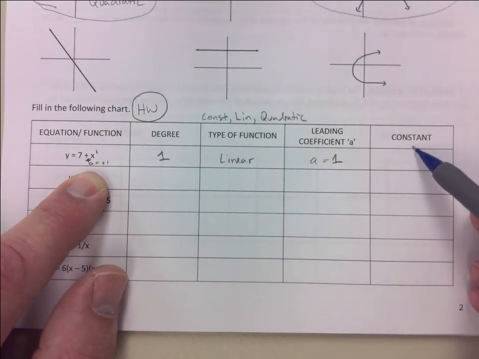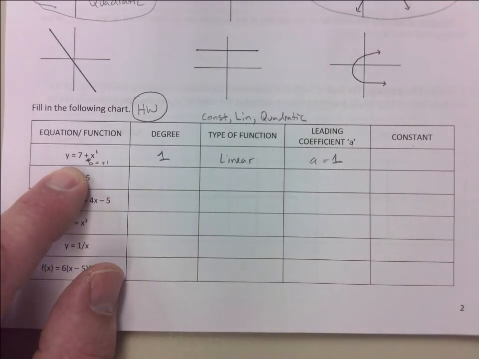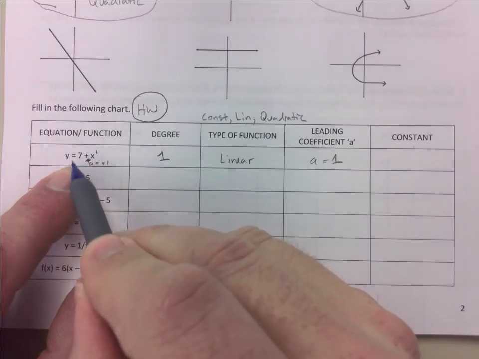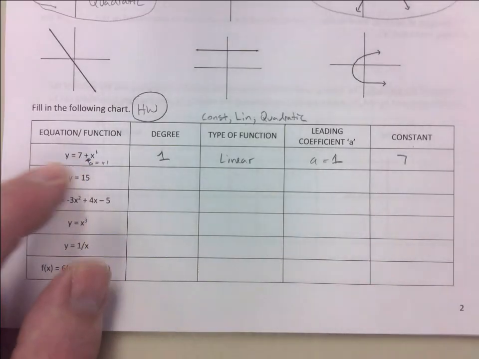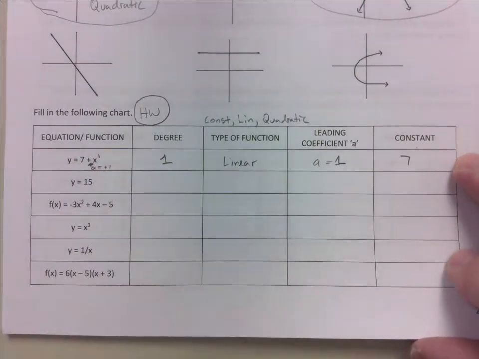And what is my constant? Constant is a number on its own by itself. In this case, that would be that 7. I did one. The rest is for you to try. And if you need to use Copilot or ChatGPT to help you out, I'm okay with that. But try it yourselves first, and then ask other sources. All right, keep going.